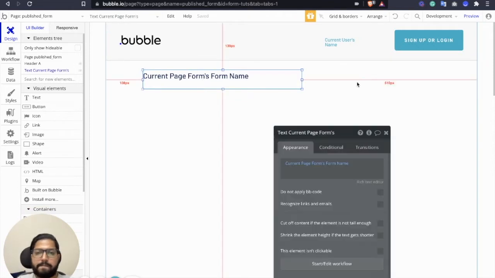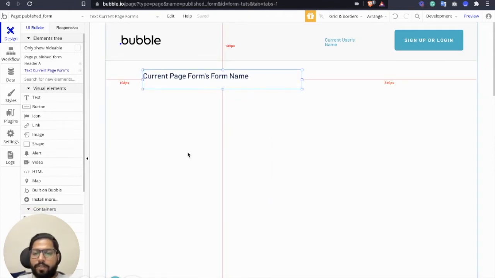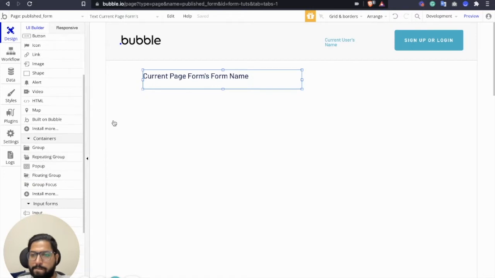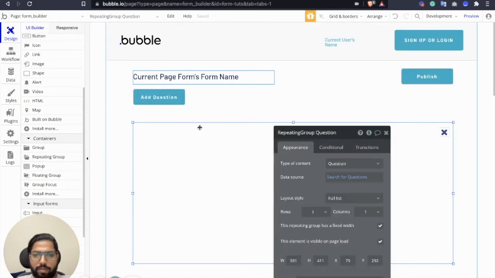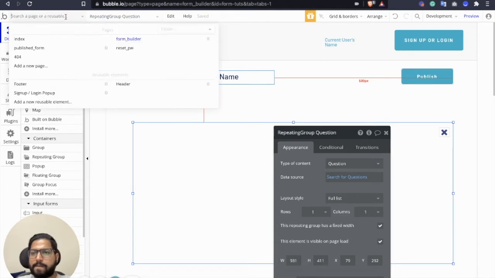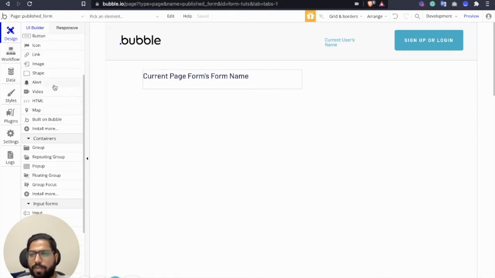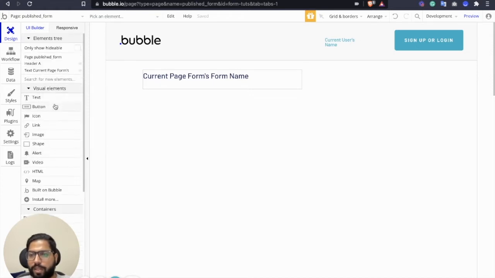And now we're going to have a repeating group to populate all the questions which are there in this form. In fact, let's just use the previous element here, because anyhow we're going to change a few things here and there. I'll create a fresh one for you to understand how it's actually going to happen.